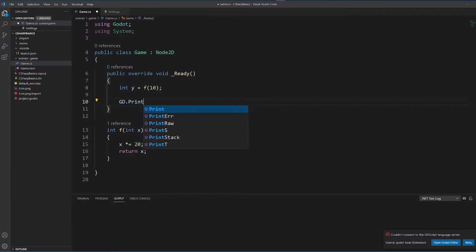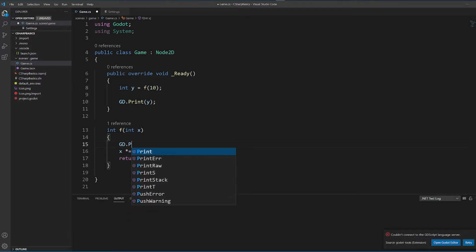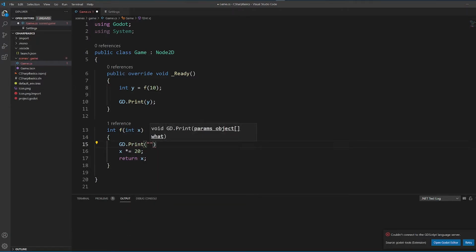If we now print it out by using the Godot.print method, we'll see that it worked. And it did. Now a mathematical function works similarly, but there's a key difference between a mathematical function and a method in programming languages. And that is that they are able to do more than just maths. They're actually able to print as well.